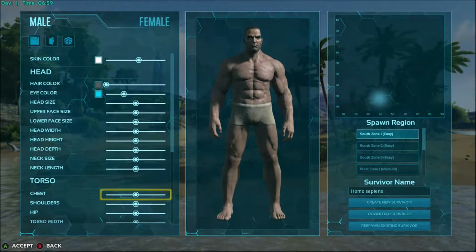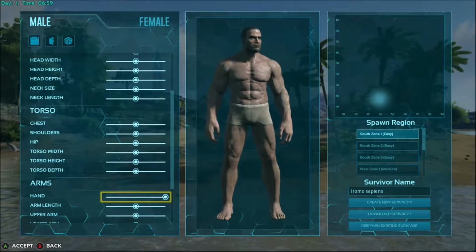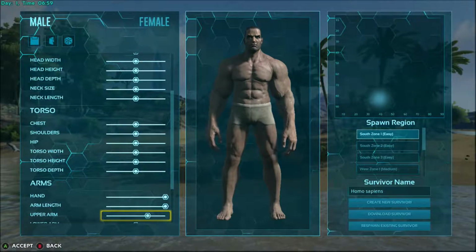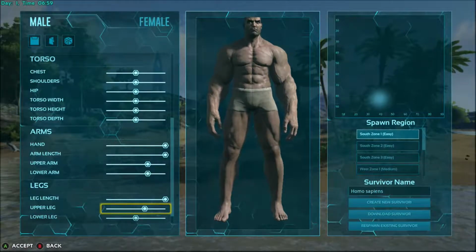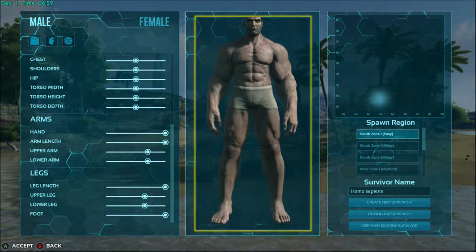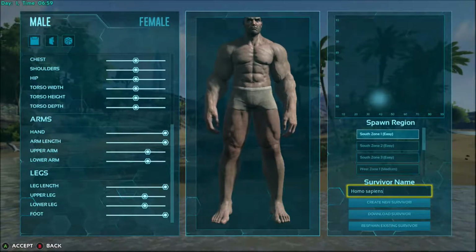Now, I'm really looking forward to creating my guy. I'm gonna give him some big hands, some nice long arms, and let's make him a little muscular. Let's make him really tall, with big muscular legs and some really big feet, because they're cavemen.